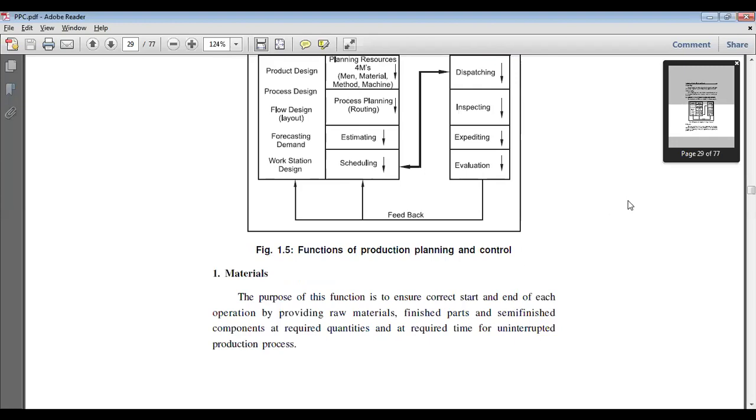So a simple small screw can lead to a big hazard. Even if a small screw is not there, the whole line will stop. At the same time we don't have to put a lot of material into our facility. That is also required, because that will be holding cost. So appropriate material, appropriate timing, and at what time it is required, at this time it is available. So that is the whole idea of inventory.